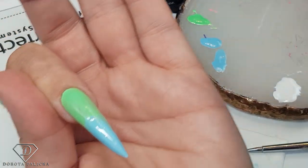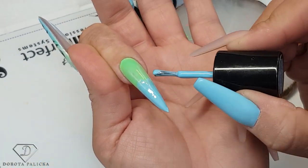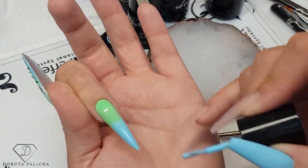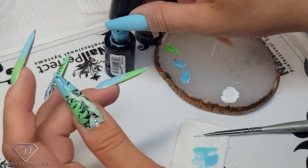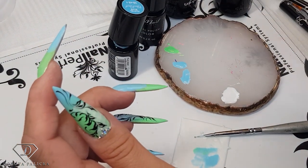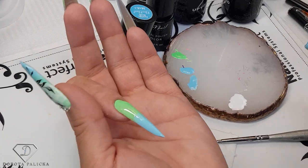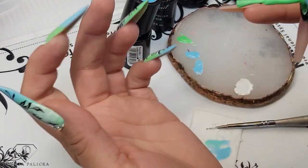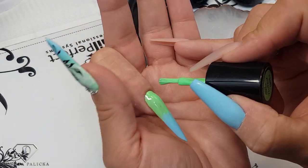And yeah, coming back to the shape of the nails, they have been those long stilettos, and then I have just shortened them and given them kind of a sharper point. They look kind of like a gothic almond, but I wouldn't call it that because it's too tapered a look.